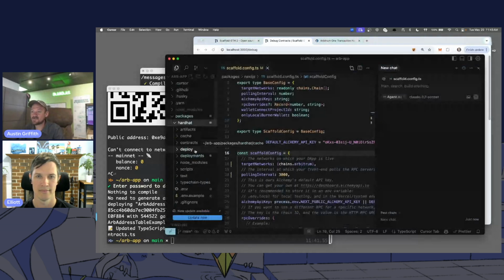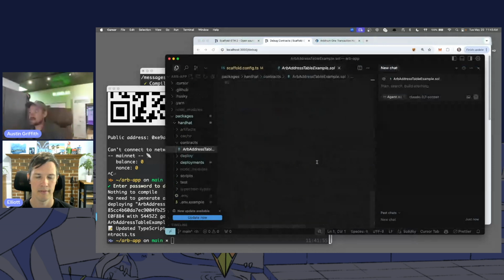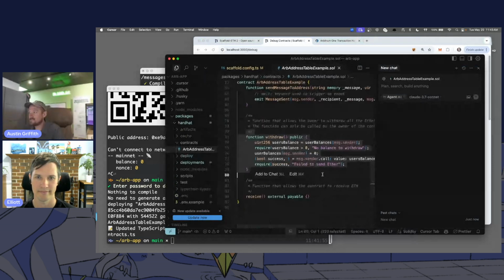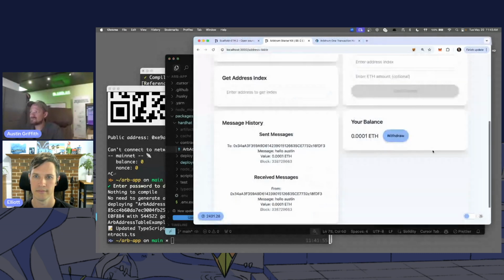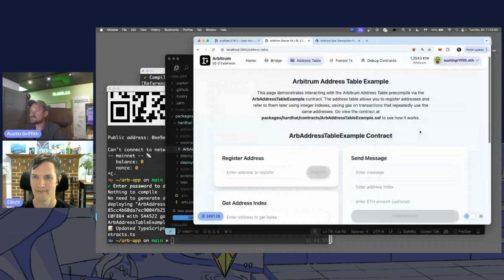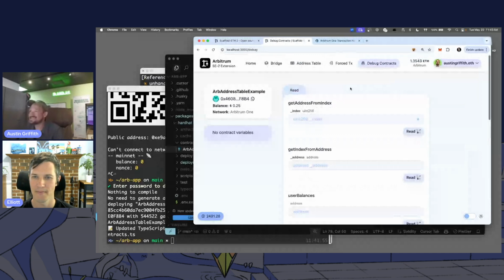Let's go look at the contract real quick. Yeah. What does that withdraw function look like? Anybody can come along, and if they have a balance, right, you go ahead and zero out their balance and you send them the money. So technically, I should be able to see that I have some balance here. Oh, yes, someone has left me 25 cents. So generous. And that's enough to deploy like 100 contracts on Arbitrum.